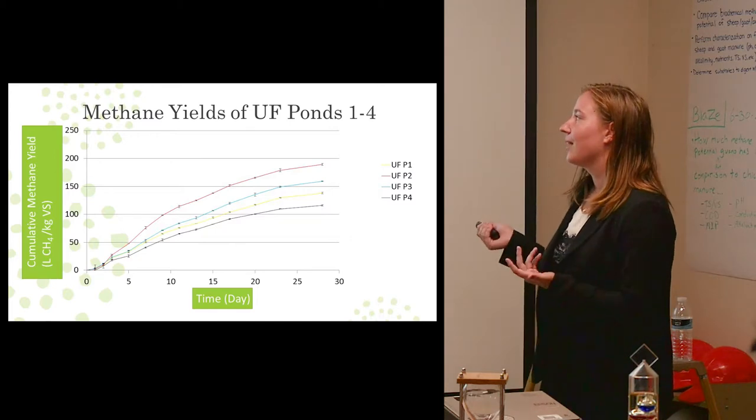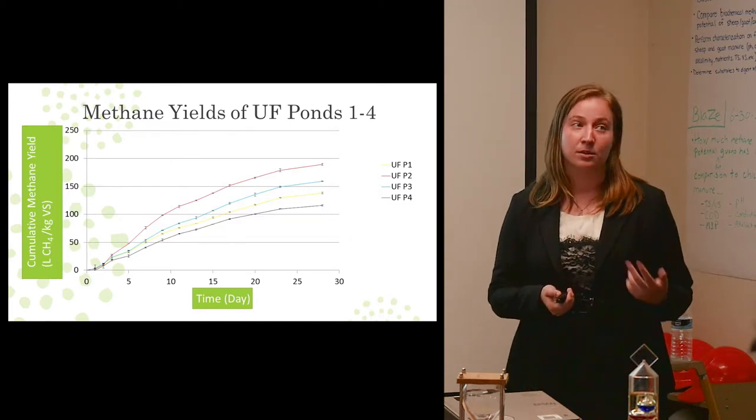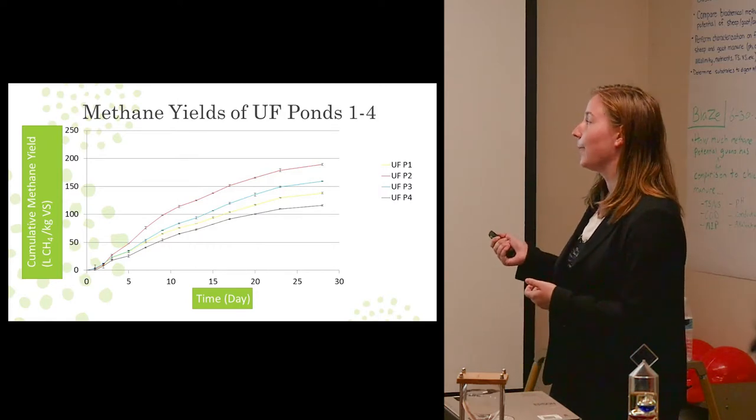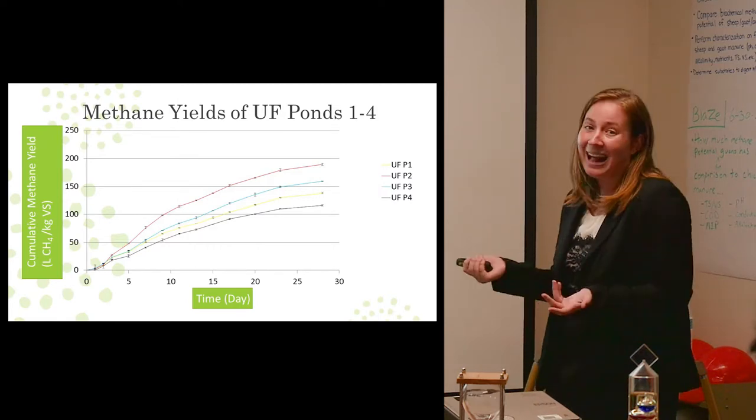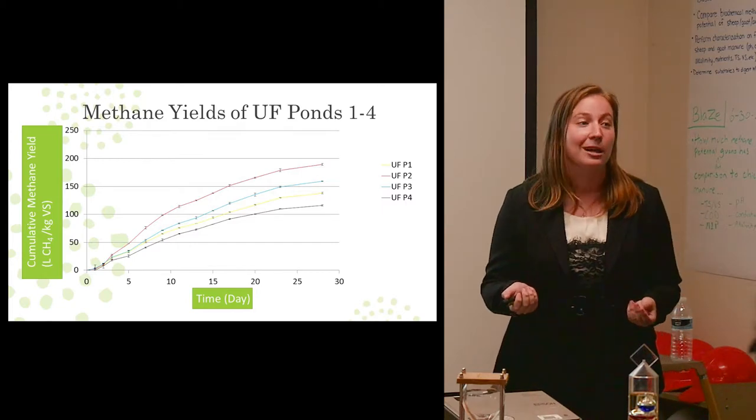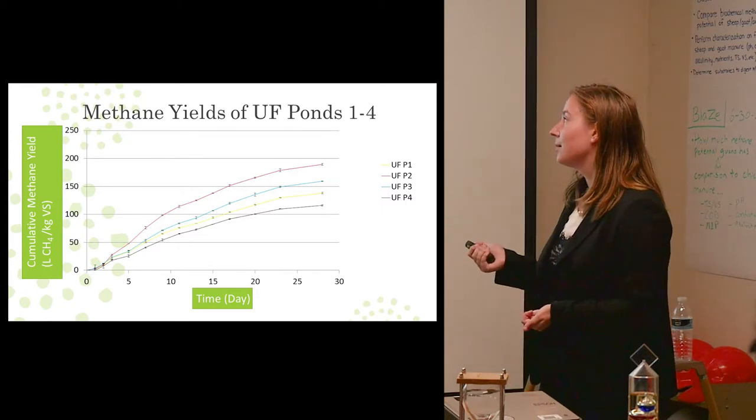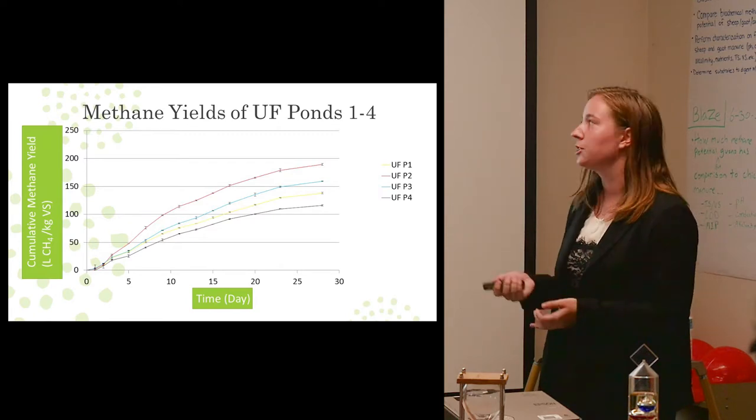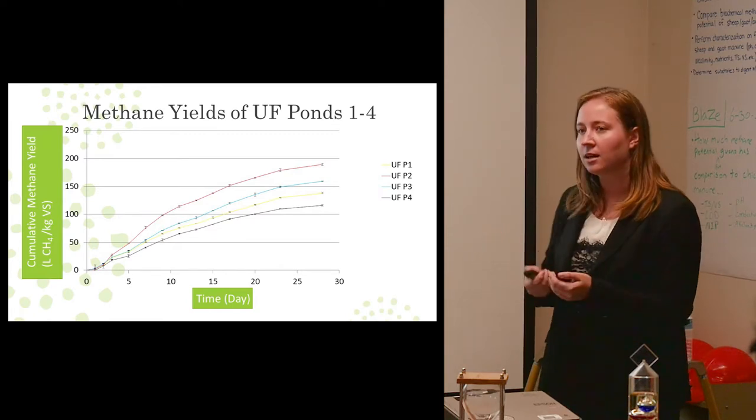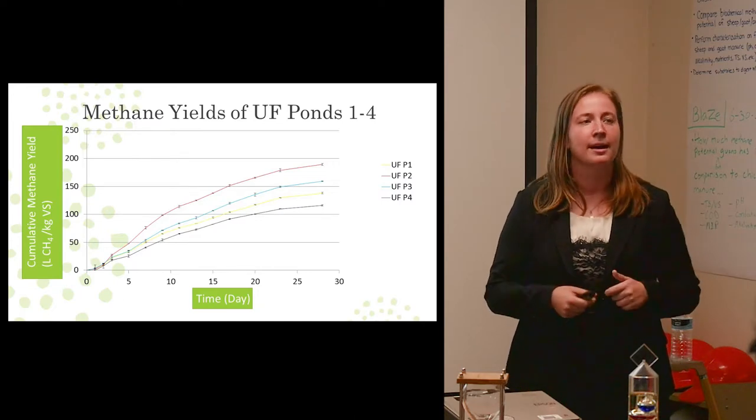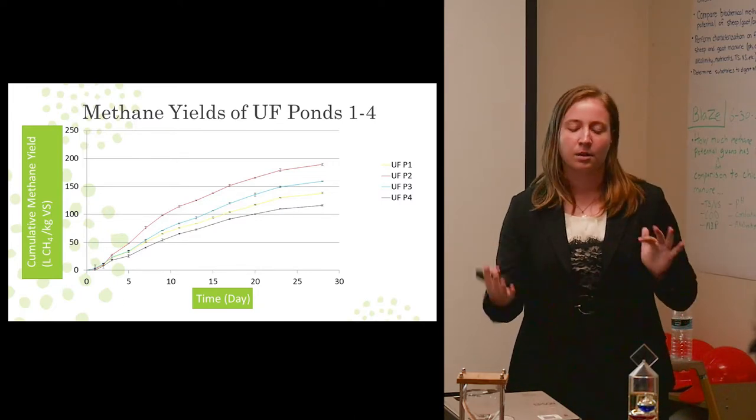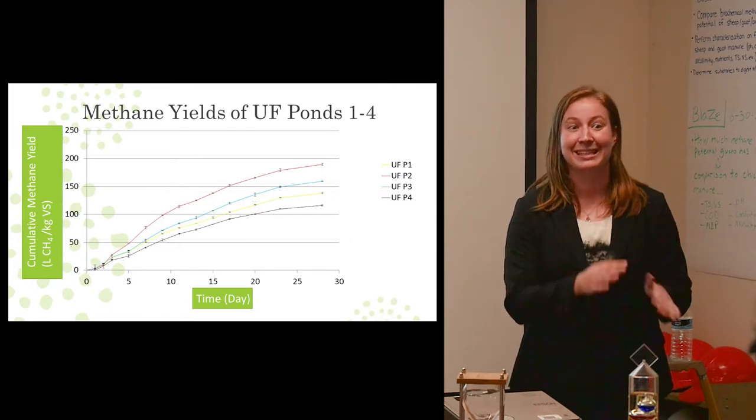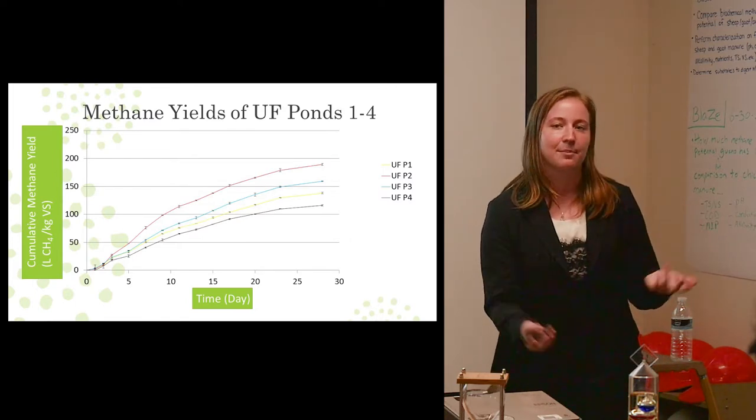And also going back to the filamentous findings in ponds two and three, those were our two main players, especially with pond two being ahead of the pack. And it had a higher concentration of that filamentous algae, while pond three was right behind it with a little bit lower concentration. And pond one didn't have any of that filamentous algae present. However, it did have some of that background species that had more biodiversity than just Scenedesmus and Chlorella, than just that hemicellulose.